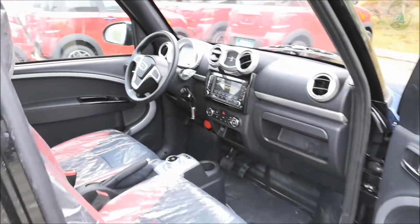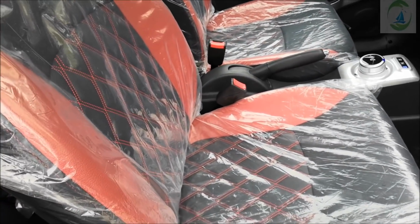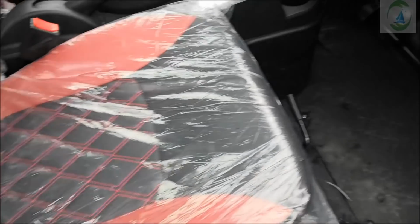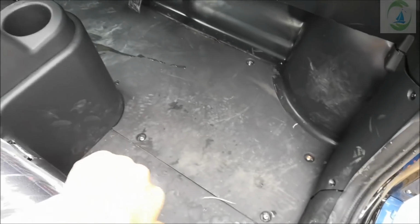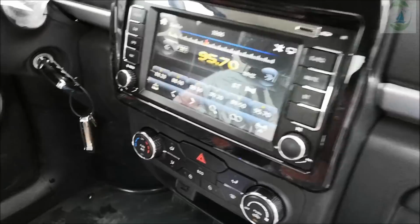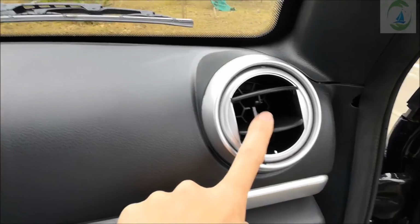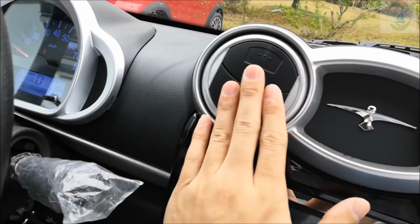You want to have your electric car dream. Bed for seats. This moves. It's air conditioned, with four holes for air conditioning.